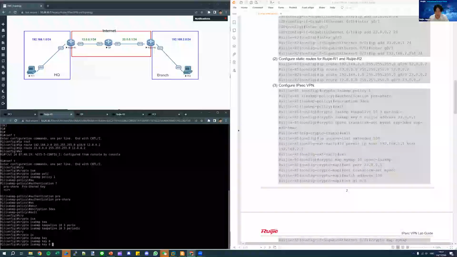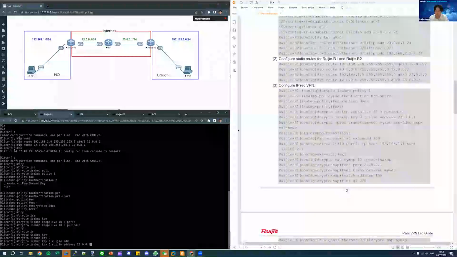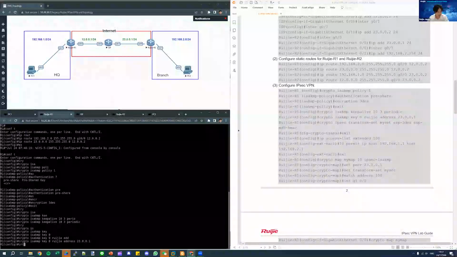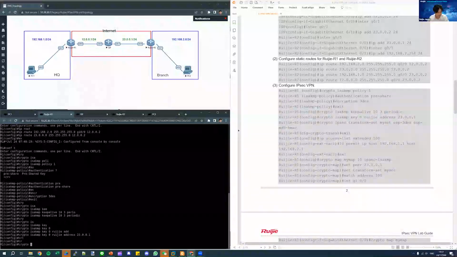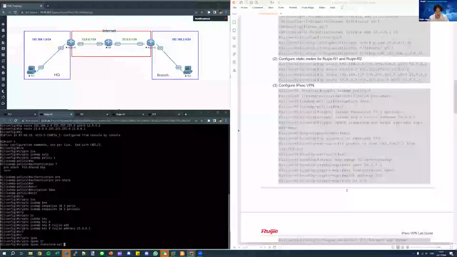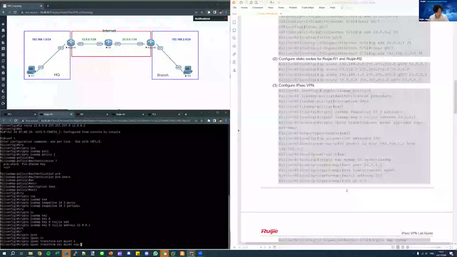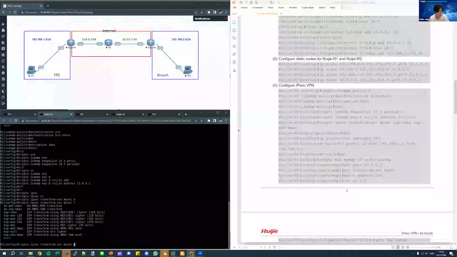Okay, crypto IPsec transform set. For the transform set algorithm you can select many options.